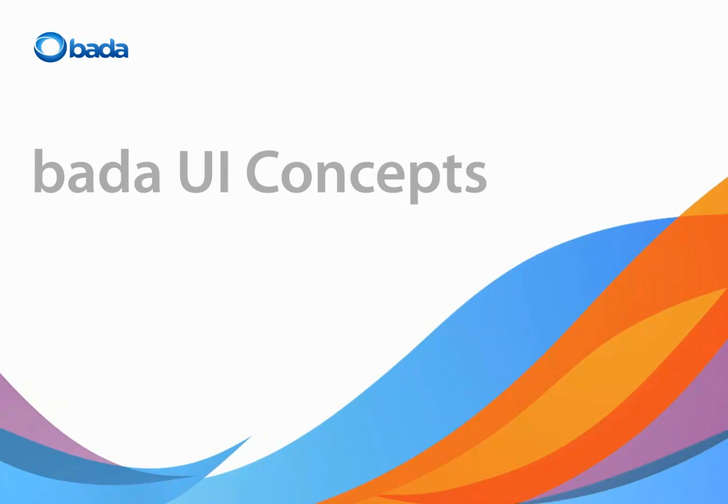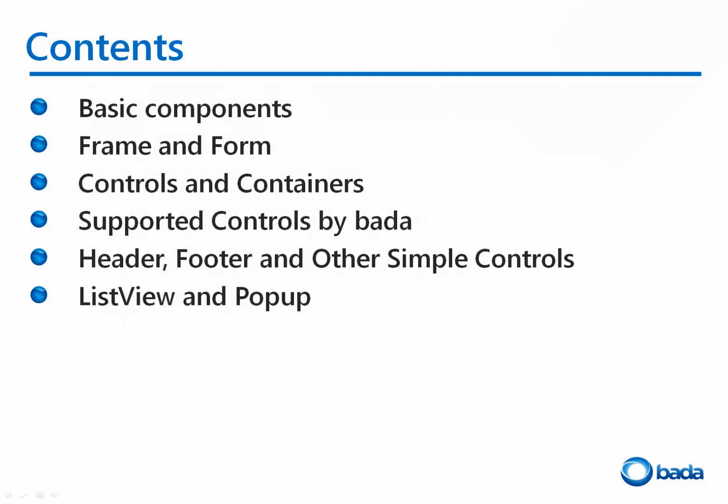In this lecture, I'll describe the bada interfaces used for user interactions and the basic building blocks of the UI framework. UI controls are user interface elements, such as buttons, lists, and text fields, and they're used for organizing content on the device screen, providing a means for user navigation or reporting application status changes.